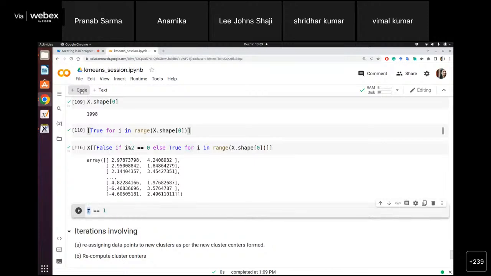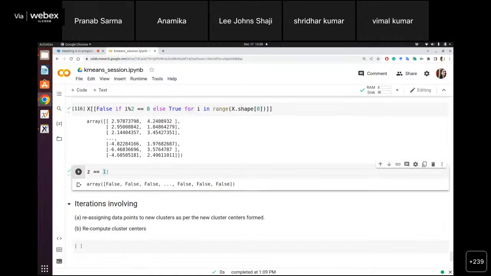This Z is a NumPy array, which has some values 0, 1, 2, right? Now I'm putting a condition, double equal is for condition, as you see. When I do this, 1 will be checked for each value of Z. For the first value of Z, is it 1? No, then it will be false. For the next value, is it 1?